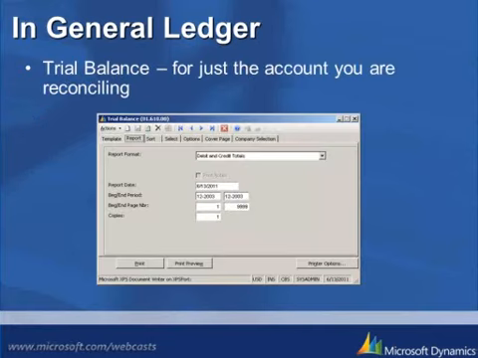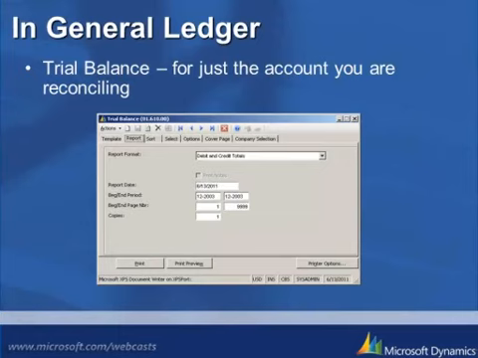So we'll take a deeper dive with the trial balance report then. And there's two formats of the trial balance report in the general ledger that are available to us. One is the debit and credit total format. The other is the combined totals format. And the one we'll be looking at throughout the webinar today is the debit and credit totals format.